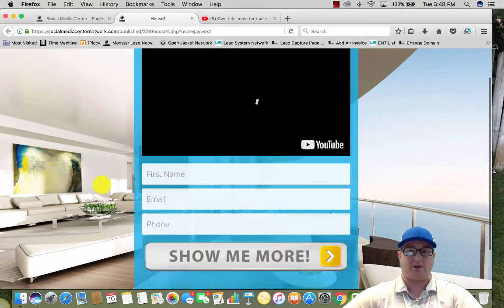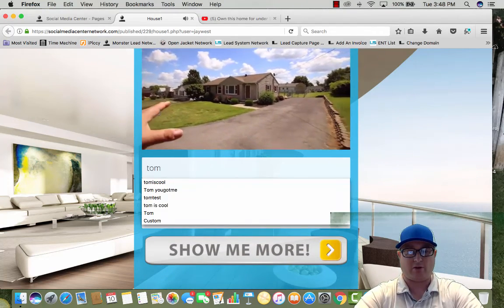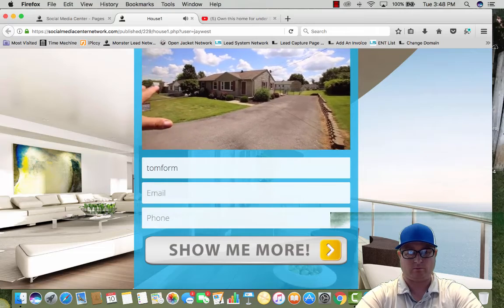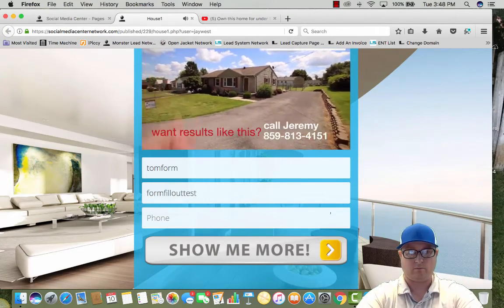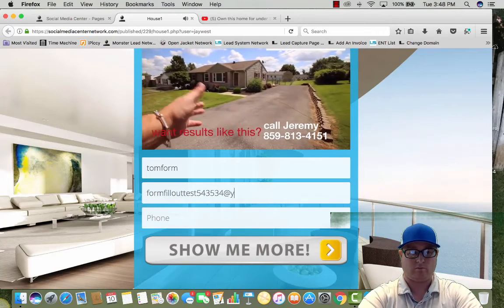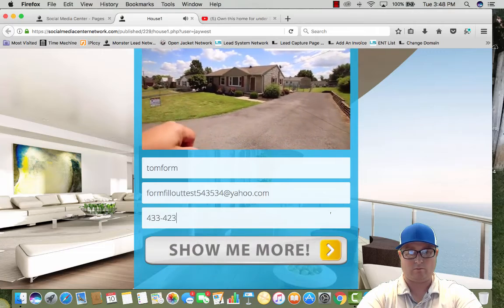So here's the page that we just built. Show me more. Here we are today in one of my favorite towns. I said that last time we shot a house over on Regency, it sold in like 10 days. So maybe it's good luck. Maybe people agree with me that this is one of the greatest small towns going. Danville, Kentucky is a college town.